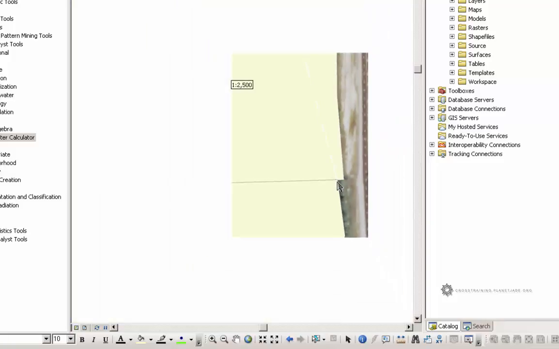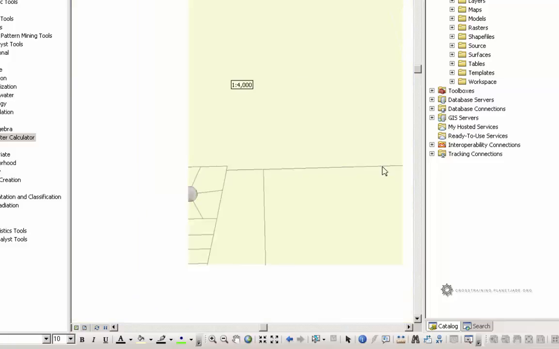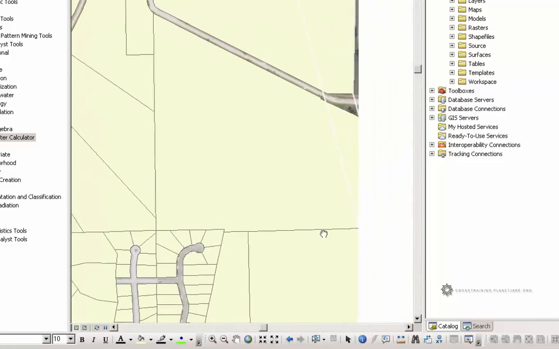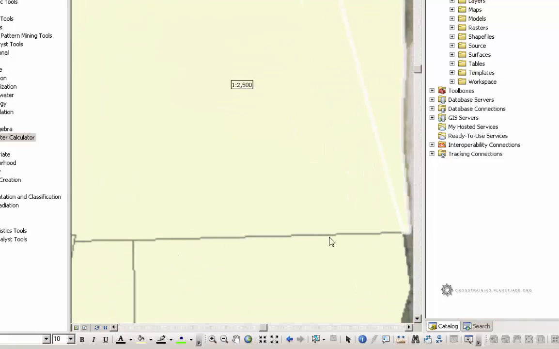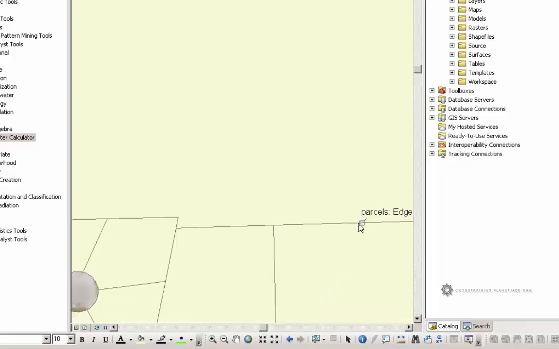There probably isn't going to be another one for a while. Zoom out, make sure that I'm in the right place. Looks like it. Okay, let me zoom back in. Just roll my mouse across here, see if there's any more endpoints. There's one there. Looks like there's several going across here.